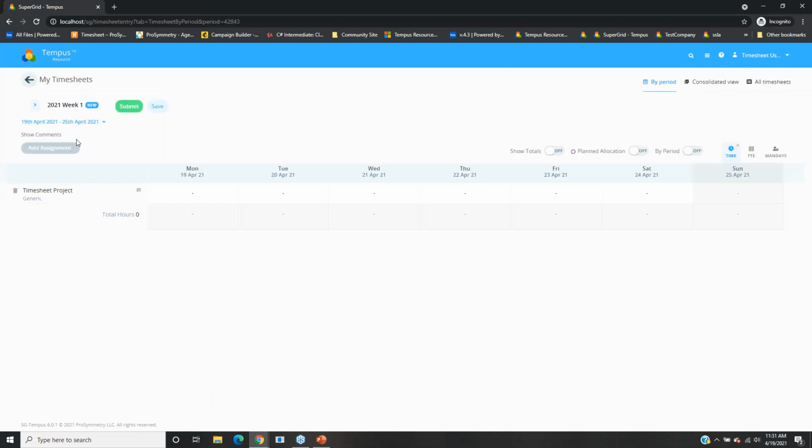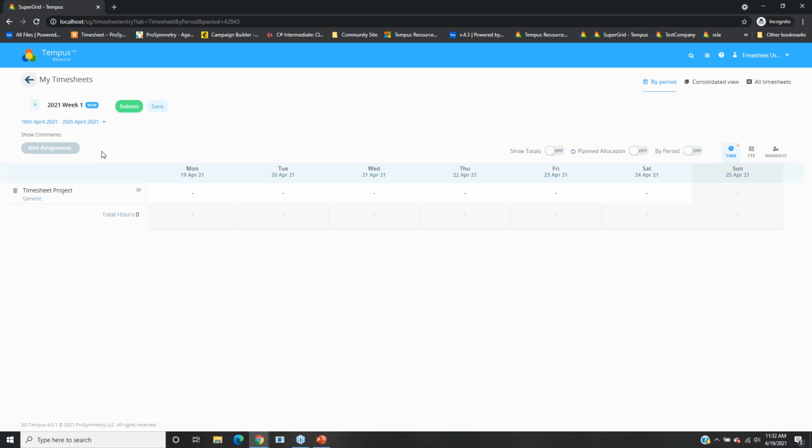Now when I open this up, I'll see that timesheet project within here assigned to the particular task, which in this case was the generic. So the task will vary based off of the particular task as well as the project will. So if there's different projects or tasks that they're assigned to, that should be displayed down below. So all the pre-population is going to be based off the planned allocation that they're assigned to within the system. You do also have this add assignments that we'll cover here in a bit that can give them a little bit more control as well as give them additional options for particular tasks that they may want to add onto their timesheet as well.